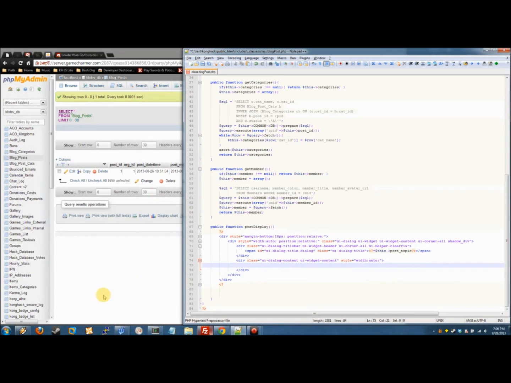And within the body, we'll do something like div style float left div, style float left div, class equals clear div.